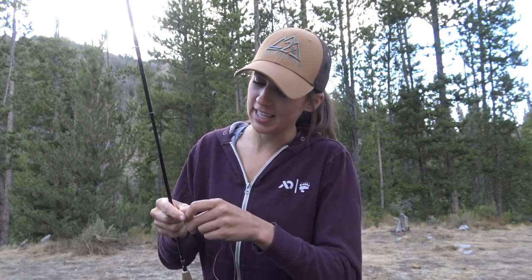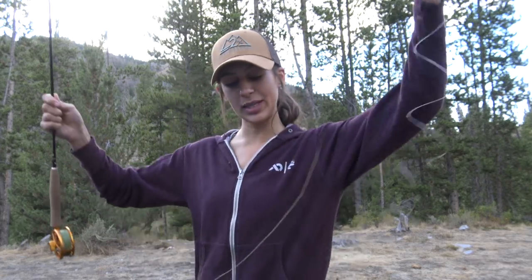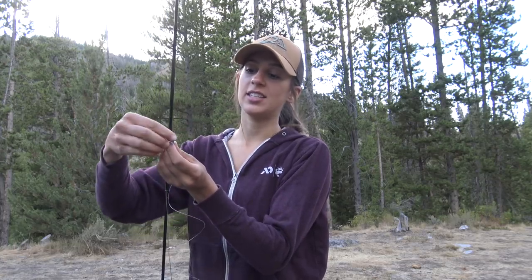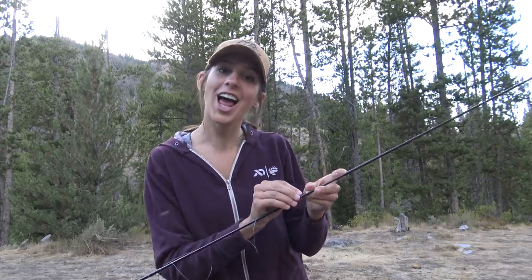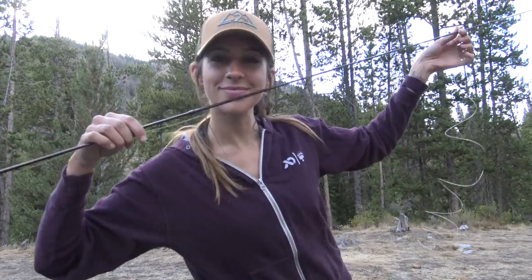So this is a trick that I learned whenever I was at the Kinzu fly fishing school. It's such a simple trick, but whenever you're putting your line through your rod, you pull out plenty, fold that sucker in half, and then it's a lot easier to feed through the little eyelets so that you can string up your rod a little bit quicker. Voila.